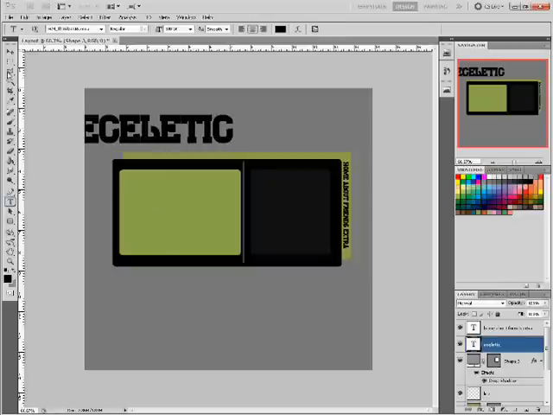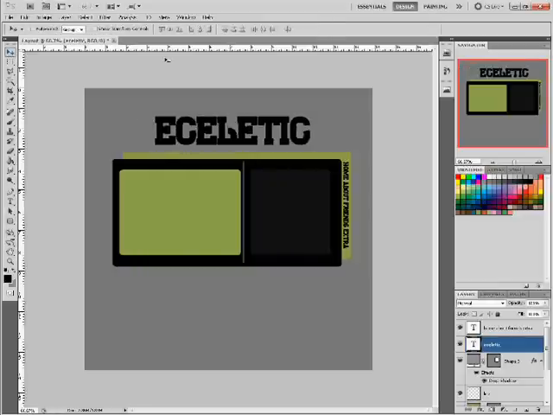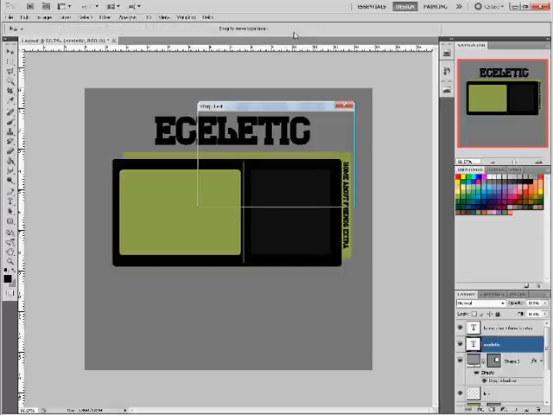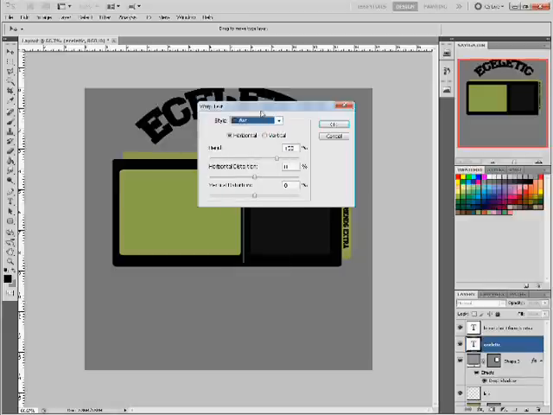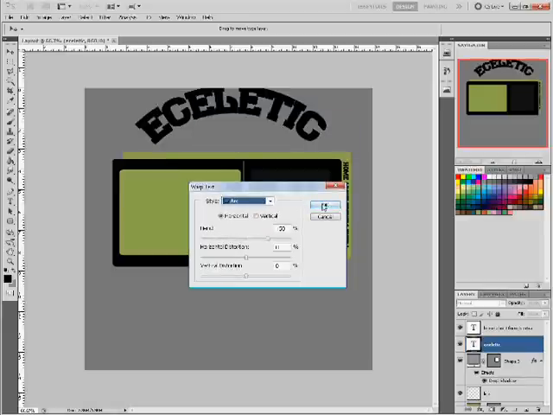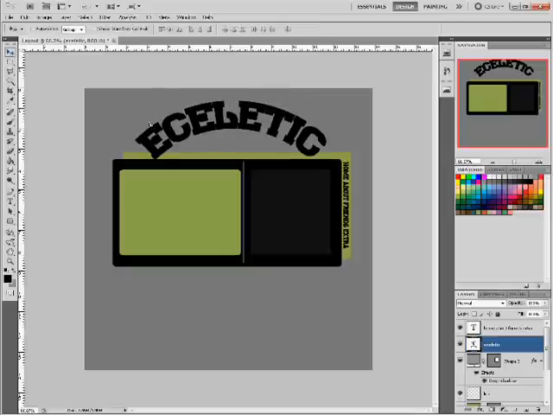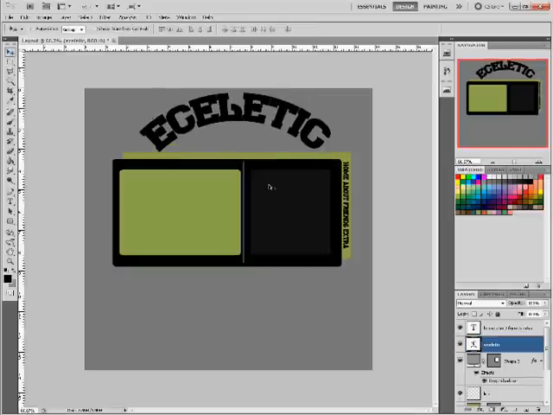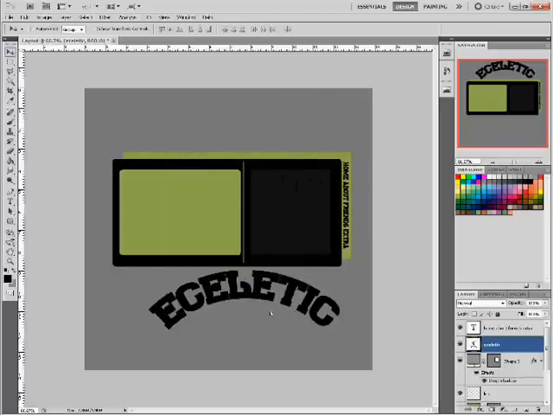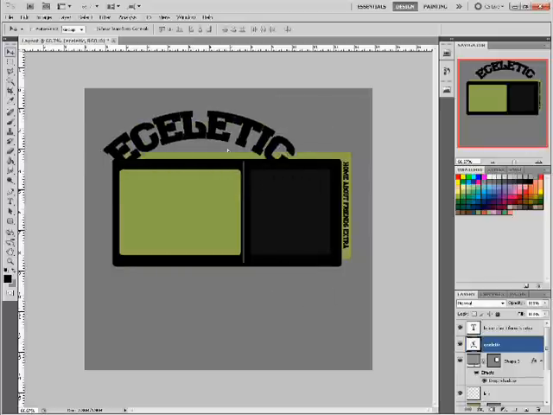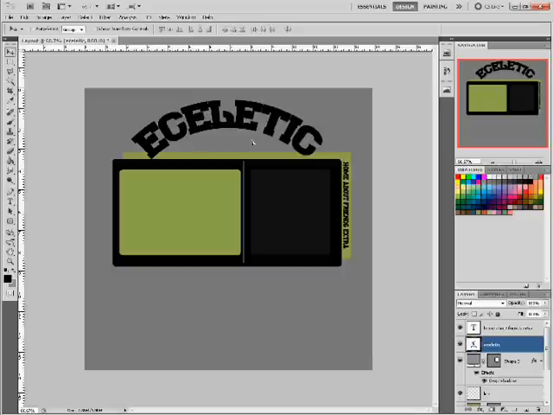I'm going to drag it here. Now this is one thing people do not know. You can either leave it like this, or you can click this. This is the text warp, and it shows how to curve stuff. So I'm going to do that. I'm going to click OK. I'm going to drag this down. Gotta make sure it's a little bit even. Or you can put it wherever you want. You can put it on the side, curve it, anywhere. But in this case, I'm going to put mine here. I'm going to curve this a little bit, like rotate it, so it could be even.